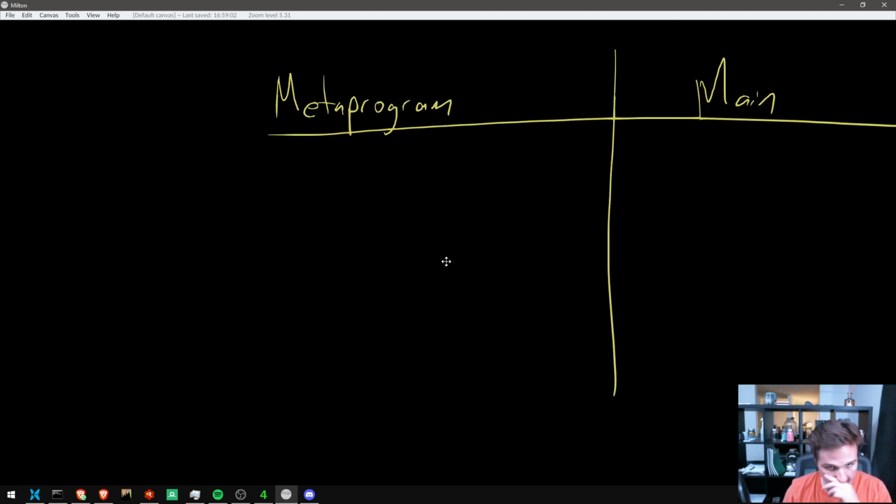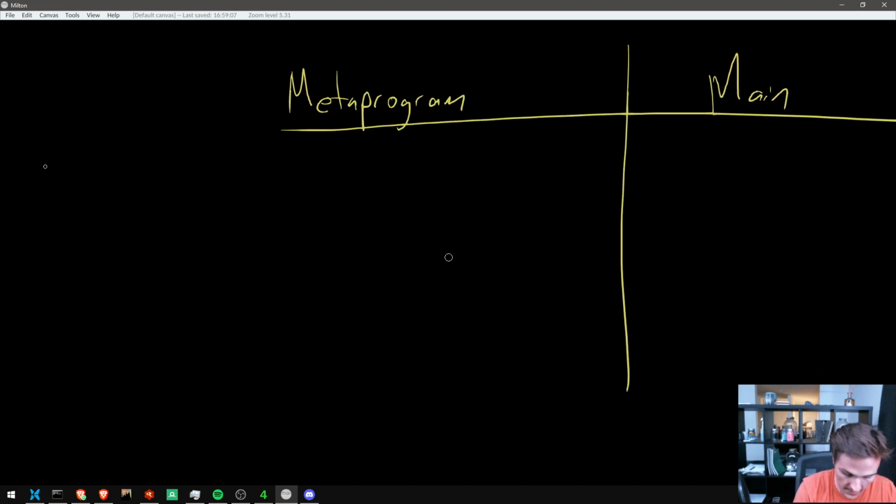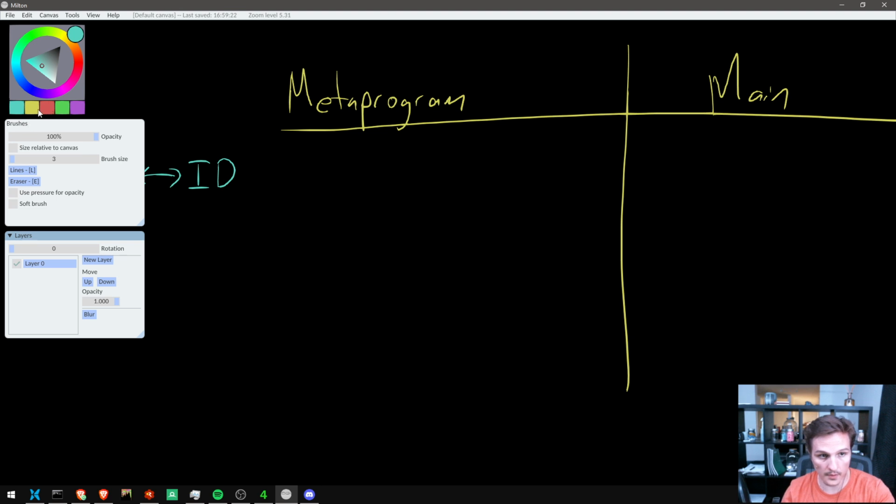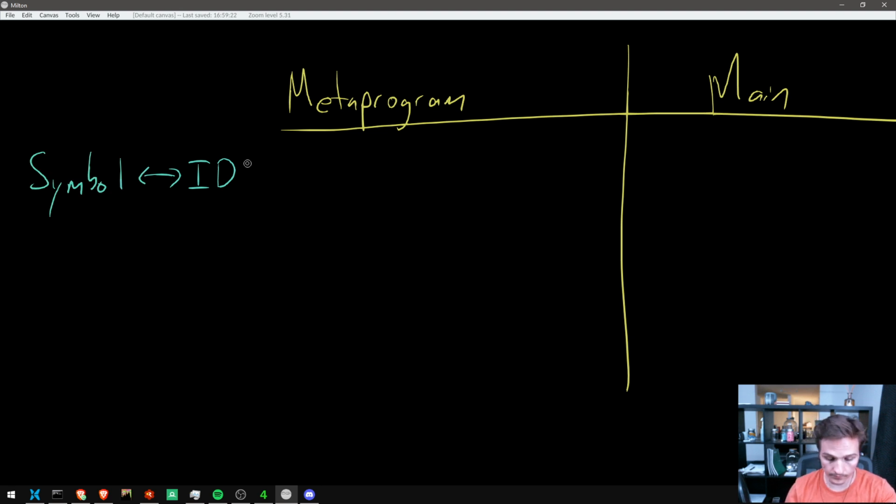And I want that there's a symbol which maps to an ID, either has an ID, right? And then has some metadata.